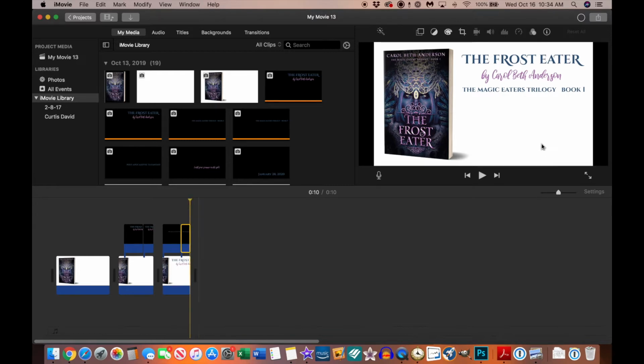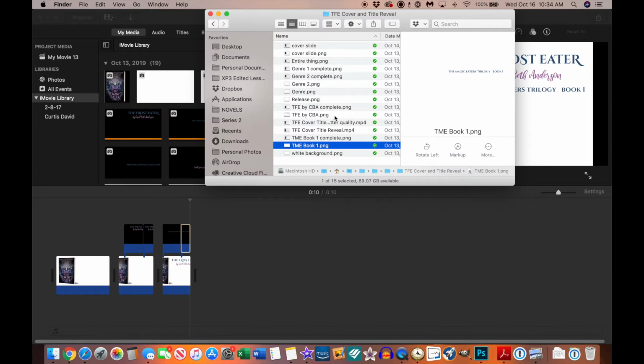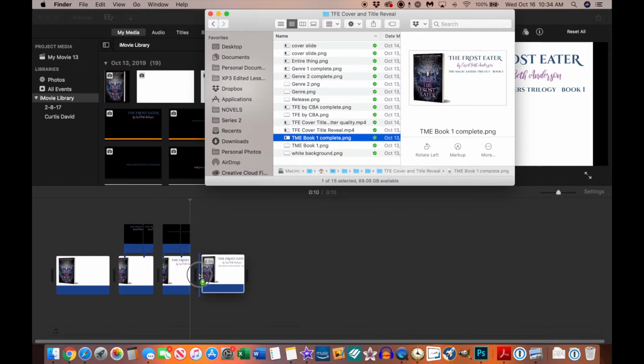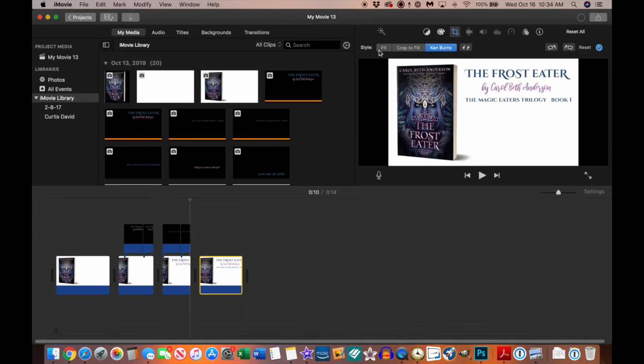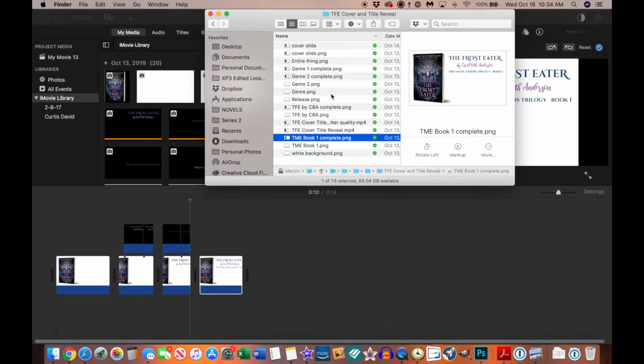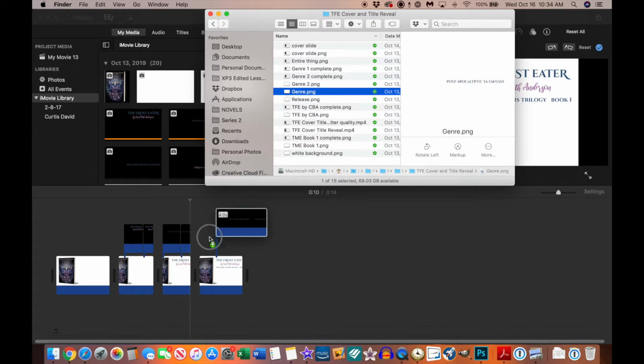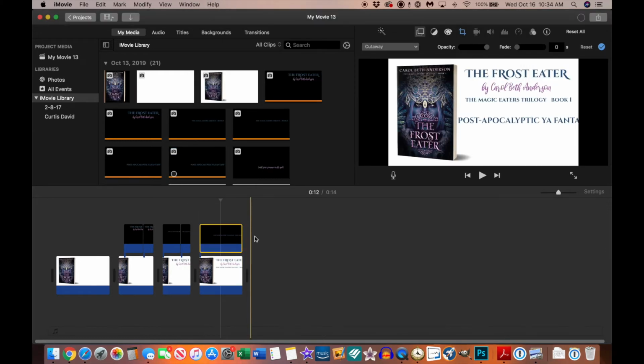Excellent. All right, next we would bring in that slide that says TME Book 1 complete. And that's what would sit underneath our next line of animated text. So you can see the pattern here. You can see what we're doing here. We would pull in our next line of animated text, which in my case is the genre line. So we'd pull that in. We'd make it shorter. And we would animate it and do all the stuff we did before, and then we'd bring it in again and make it still. And then we just keep going until we have all of our text done.